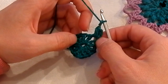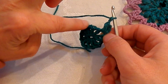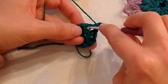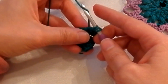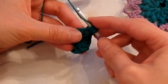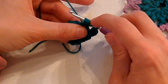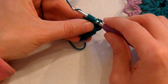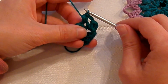That's also going to be our repeat unit: a puff stitch in this space and a chain 2. We're going to be doing that 11 times, so through every chain 1 space. So in the next space, start with yarn over, insert in the chain 1 space, pick up a loop. Again, I'm going to pull it up reasonably high. Do this a second time, and then again a third time, yarn over, in the chain 1 space, and pick up a loop. This means you will have 7 loops on your hook. I'm going to take them all off in one go, again pushing upwards so as not to snag the hook, through all of them in one go. And chain 2.